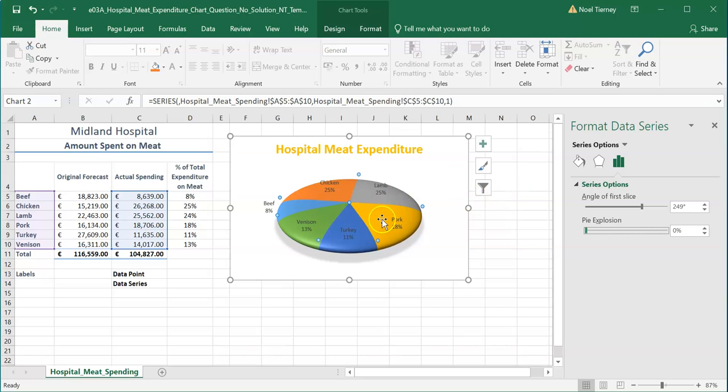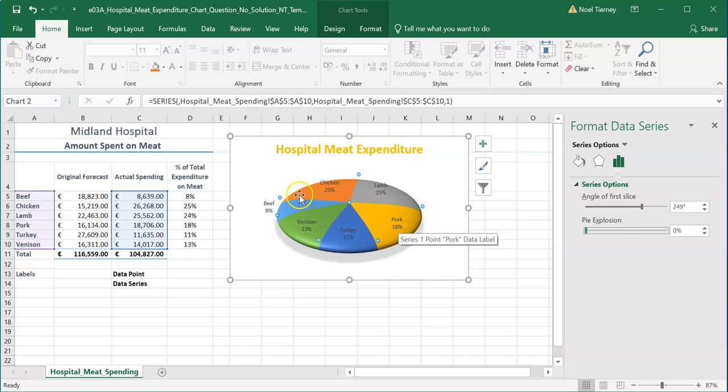So that again stresses the importance of knowing where you're located. I can explode the chart instead, if I wish, by taking all the slices and separating them slightly, cutting them all away from the pie chart. But in my case, I don't want to do that. I just want to take pork and extract it a little bit.